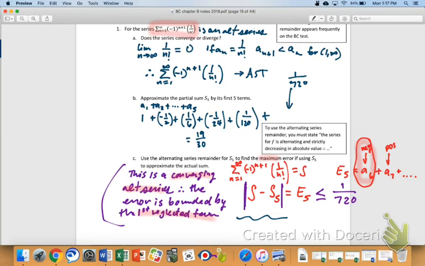And then over here we're just going to say, hey, my error is actual sum minus whatever my partial sum was. You don't even really have to have this, the E5 thing. Sometimes I put that in there because sometimes that is included. Just know that that's E5. Sometimes even the letter R is used right there, R5. R stands for remainder, like what is left over after you cut it off, that kind of thing. So yeah, that's basically it.